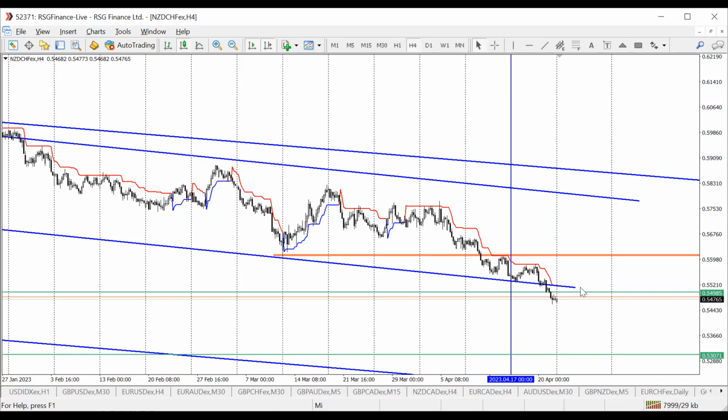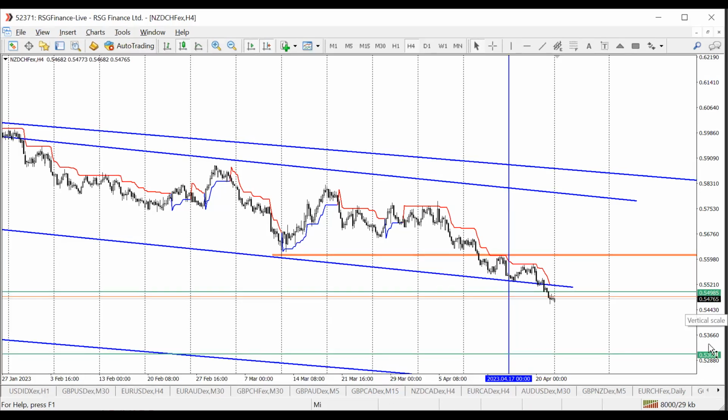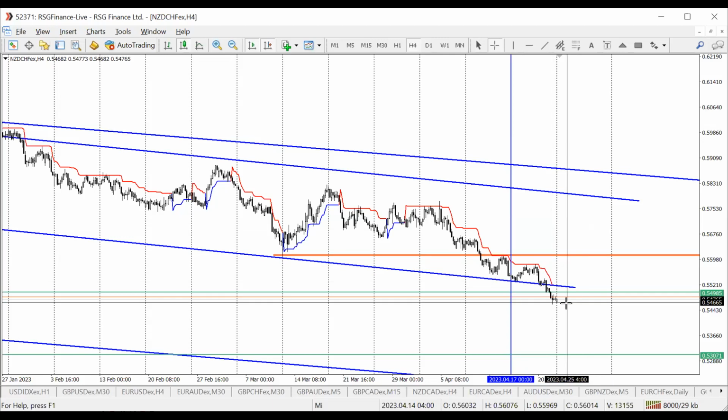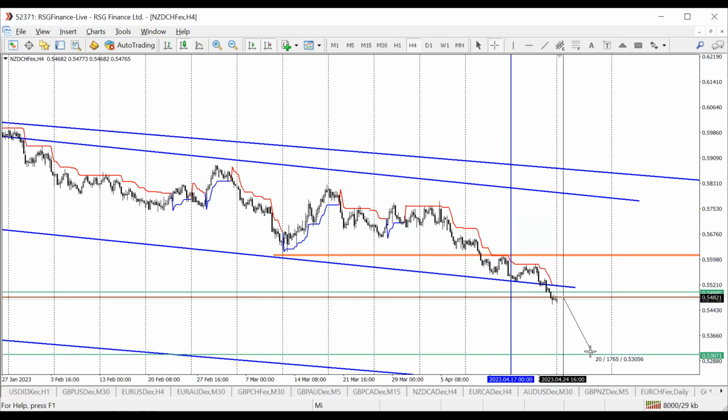Of course, last week we saw the massive sell-off on this, so expect some bit of a correction before we start looking for more sell-off opportunities in the market. This is pretty much a really long way down, so I don't expect this to all pan out within the week, but probably it will. But even if you can get 100 pips from our target for this week, this will be really interesting.